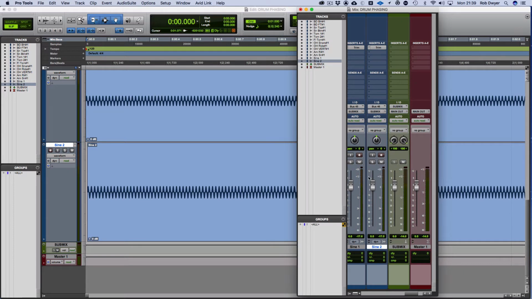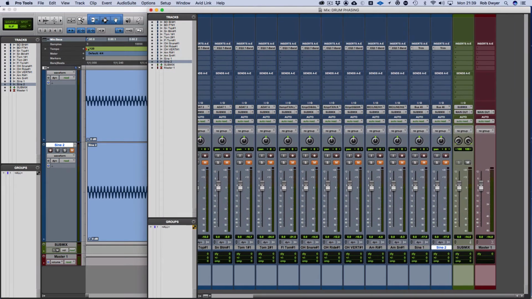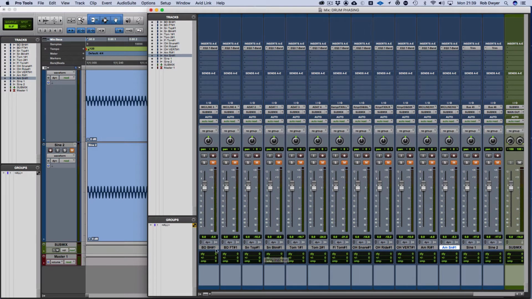So what I have got here as well is a drum kit. And I can bring up and play what's going on. So here I've got a kit that's been recorded. We've got essentially two bass drum mics. One is at the front on the batter head. You've got one at the front of the kick drum. You've got a snare top, a snare bottom. You've got the toms, which are close mic'd. You've got overhead snare, overhead ride, and then there's an overhead sort of drummer. And then you've got some ambient room mics.